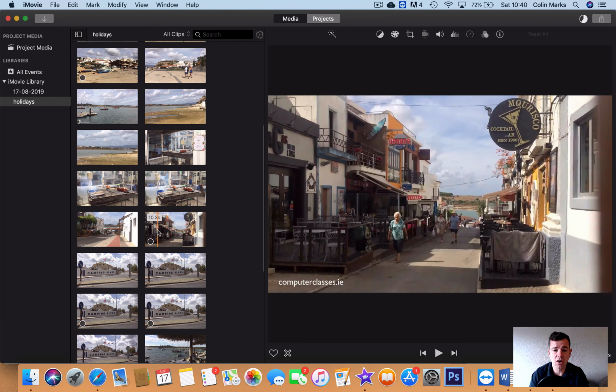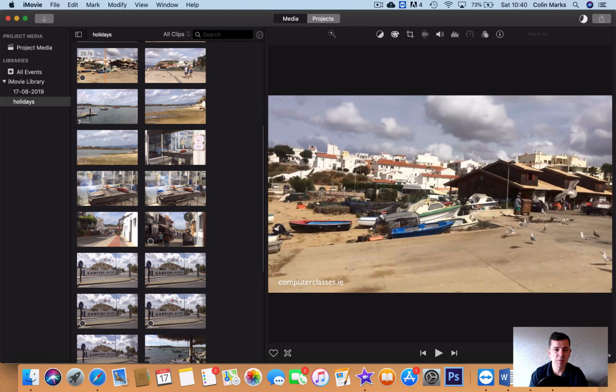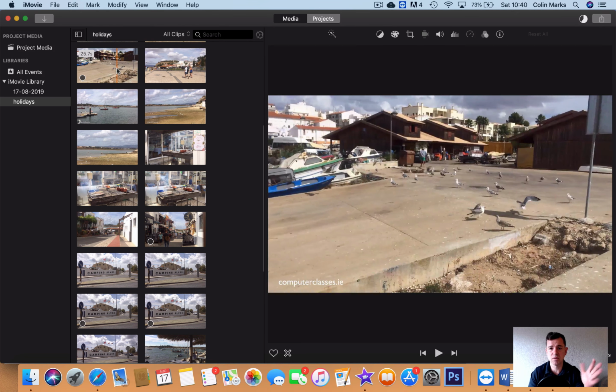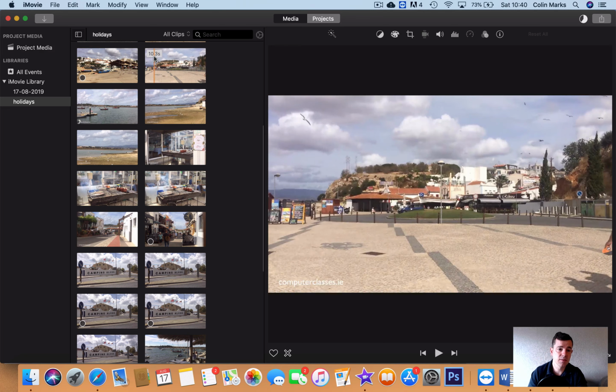So it doesn't take long getting through the videos. Obviously, depending on the MacBook you have, it might take a wee bit longer, but if you find it's taking longer, you can walk away, you can use the videos. So this is our clip bin, okay, that's what we call it.